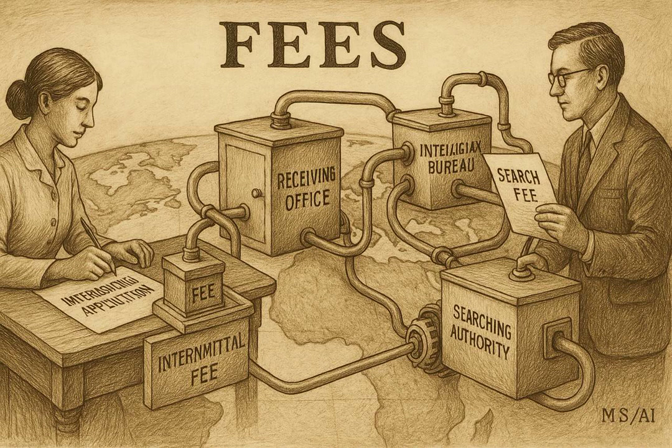Then we spent a good chunk of time on refunds. The big picture: no refunds just for changing your mind. But specific, often time-sensitive situations exist where international search, handling, and supplemental search fees might be refunded. Yeah, situations tied to things like withdrawing the application or demand early, not getting a filing date, or successfully protesting a unity of invention finding. Very procedural.